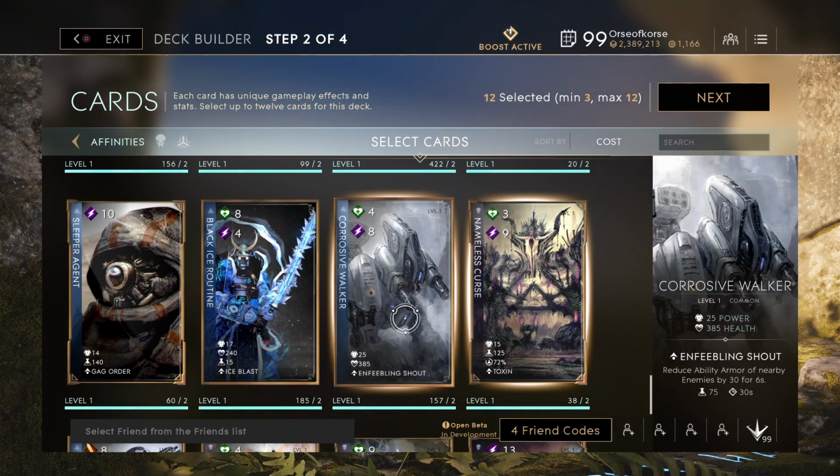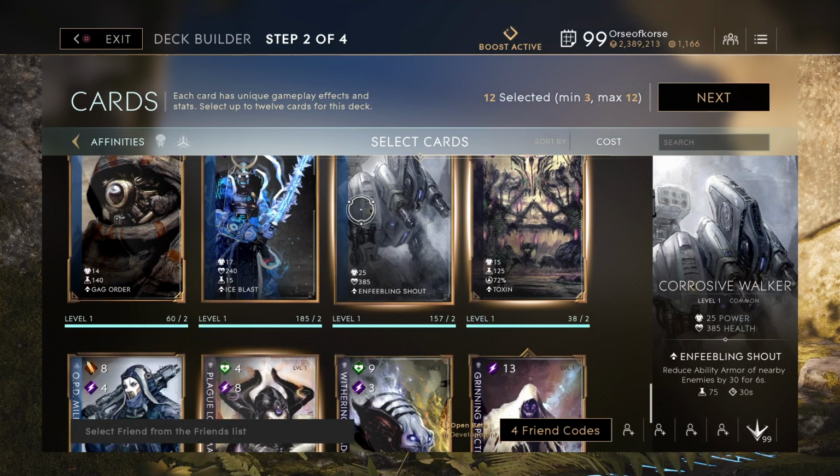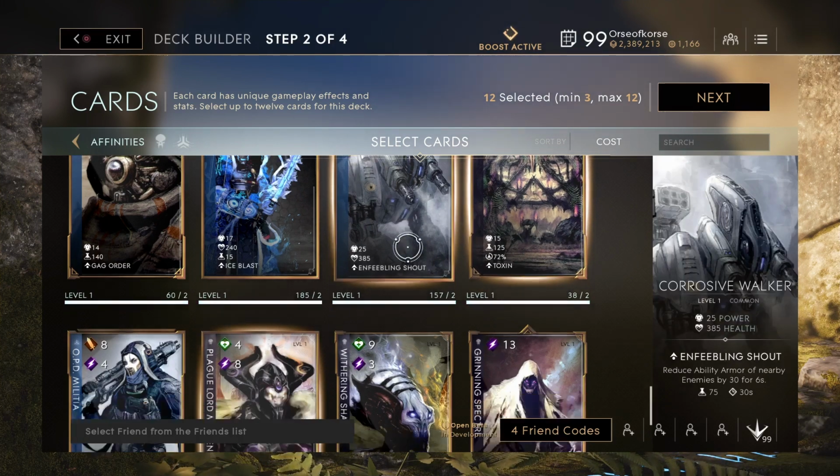Either one of them is great because this card right here is going to reduce a lot of their ability armor. And now you can go negative in ability armor. So if you have somebody else who's also shredding armor, you're going to be cutting through enemies like nothing. So this card right here will make your hive do more damage, your mark do more damage, and your ultimate do more damage. So I like both of these.